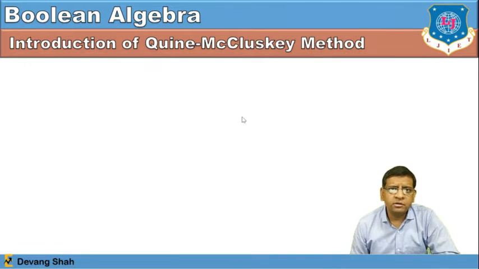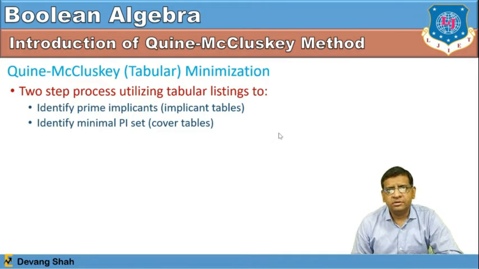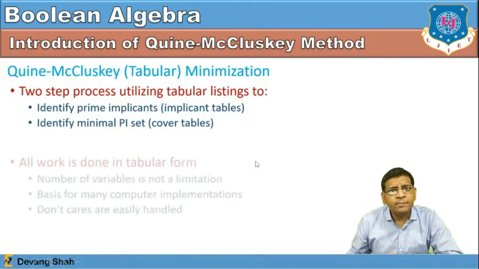What is the Quine-McCluskey method? In another sense it is called the tabulation method, which is also a method of minimization where we reduce the Boolean functions, right? Here a two-step process is utilized in a tabular way. One is identifying the minimal prime set, that is, making groups of ones, starting from the group having no ones, the group having one one, the group having two ones, and likewise. Then we sort out the prime implicants from this tabulation method. So this is a two-step tabulation method.